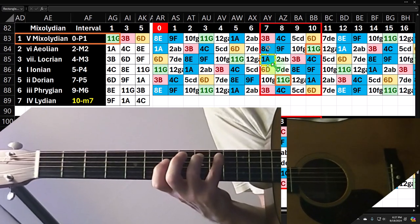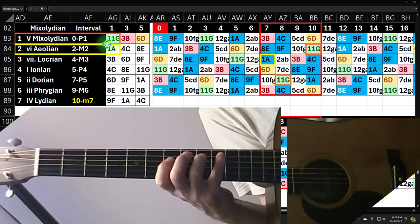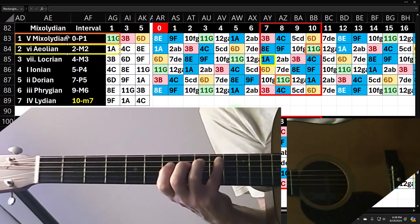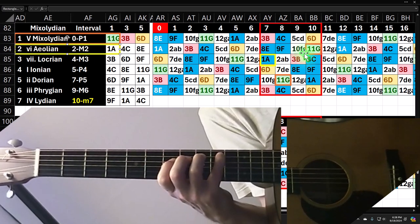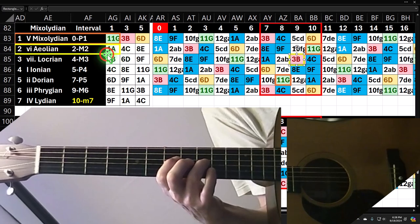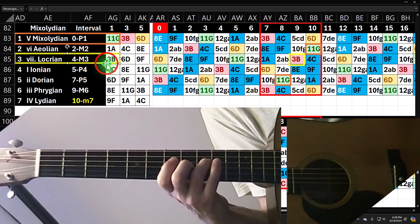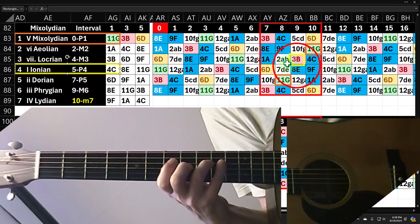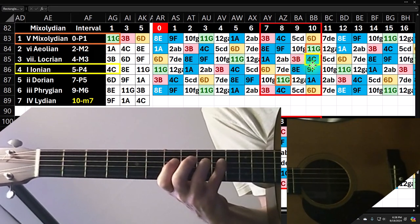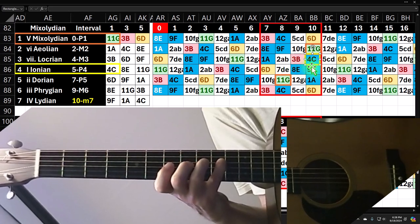If we go from the first of the Mixolydian to the second of the Mixolydian, it's a whole step. If we go from the second to the third of the Mixolydian, it's a whole step. If we go from the third to the fourth of the Mixolydian, there's our half step. Notice we're in the box now. That's where the half steps are.